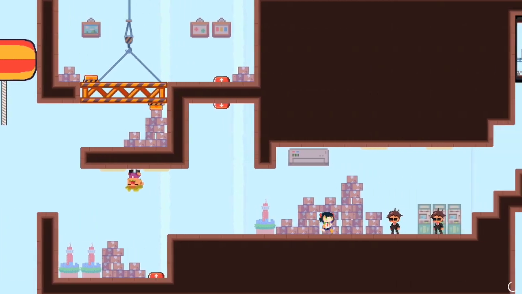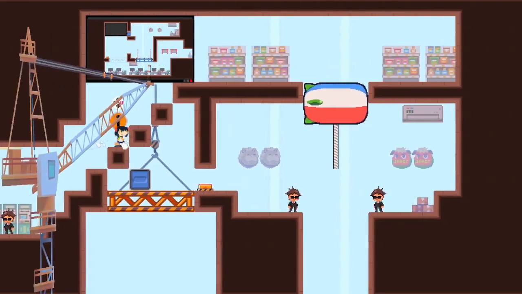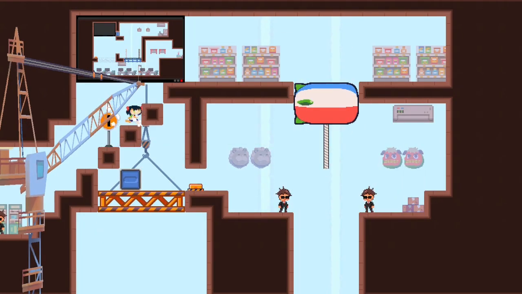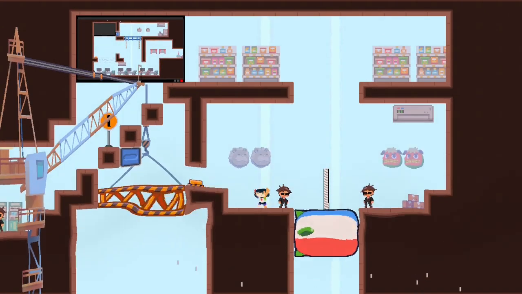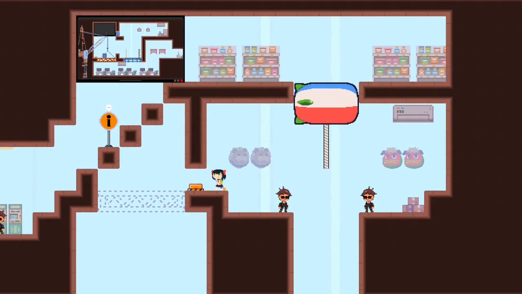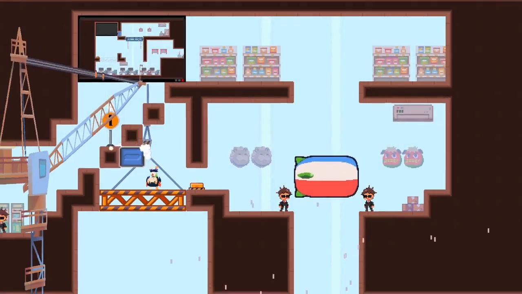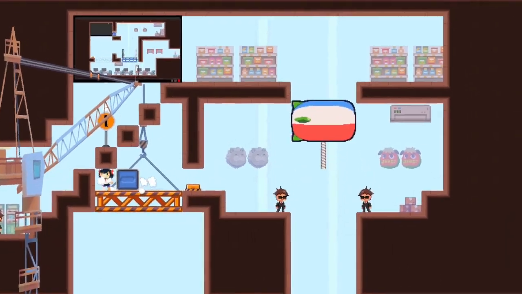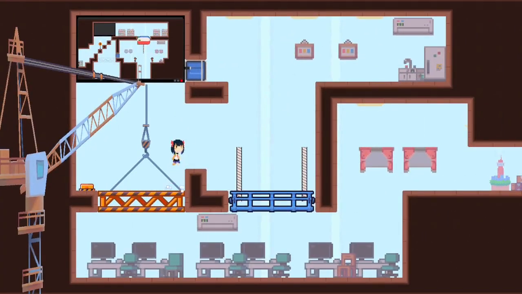Alright, that was a level. Okay, there is a button right here. There. Oh, I see what I need to do. There we go.